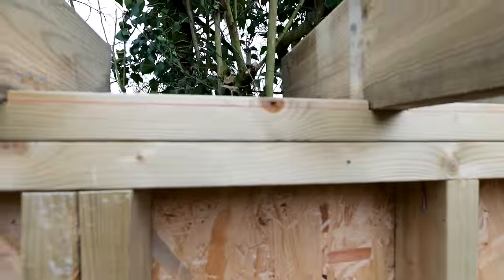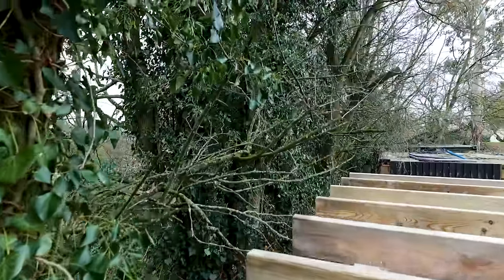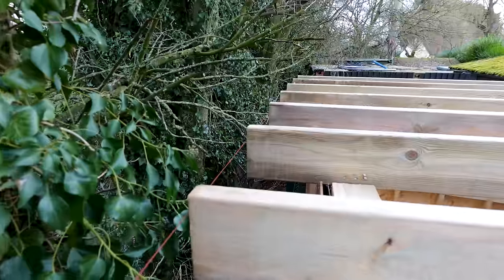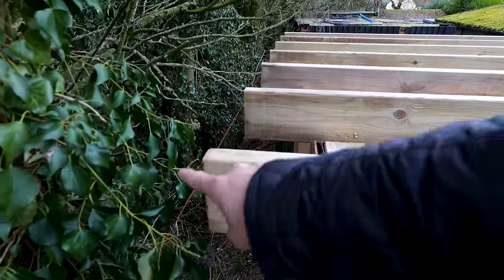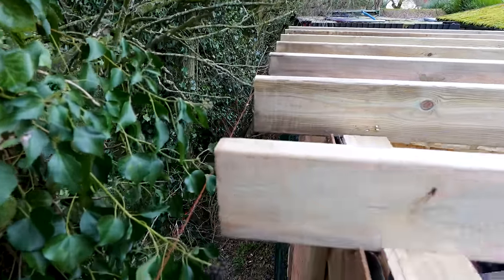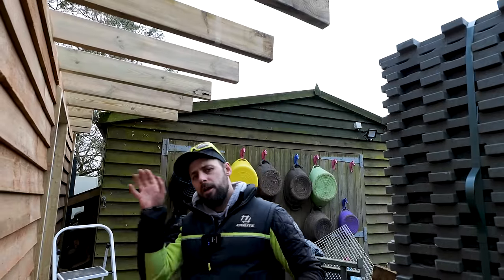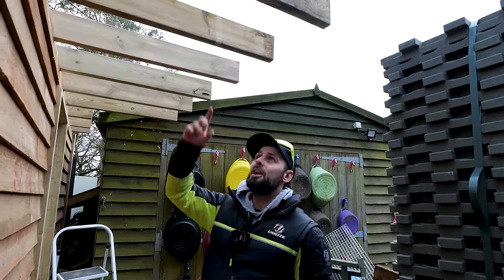Right, let's take you up here to have a look at what the string line does at the back. Basically, I know it's a bit hard to see, but when you stick a nail in and then feed a string line from one end to the other, when you stick the fascia board on, it'll be perfectly straight across there.